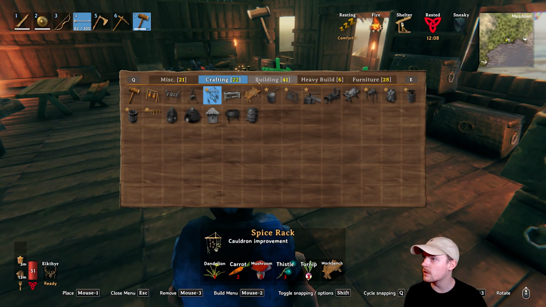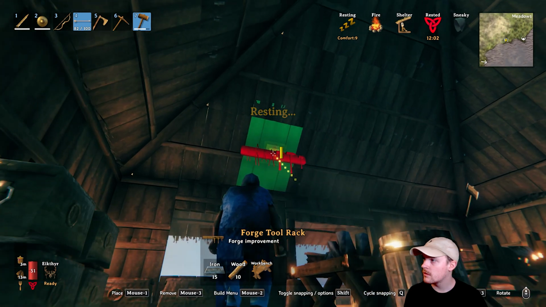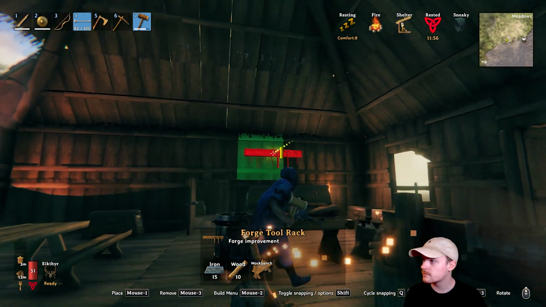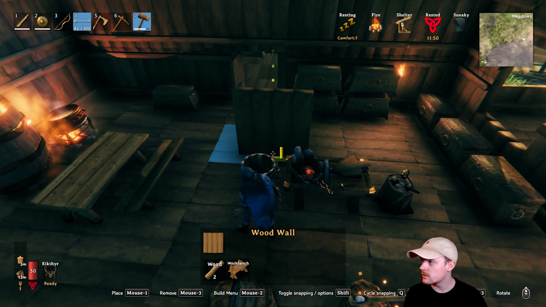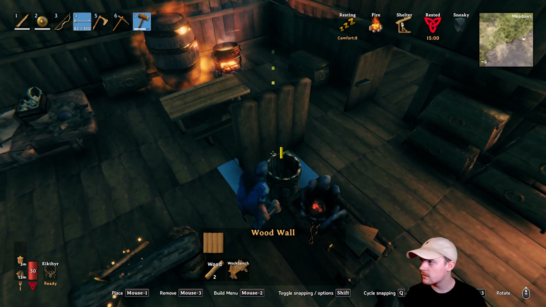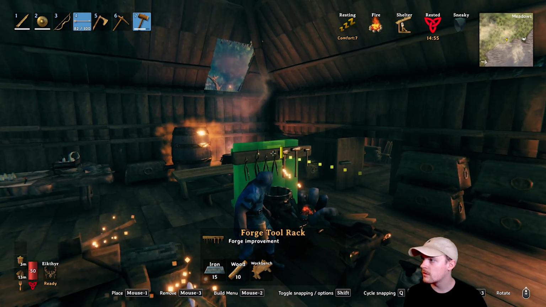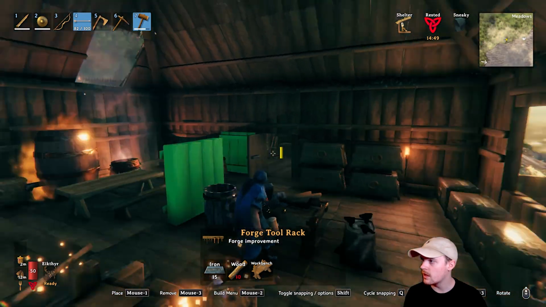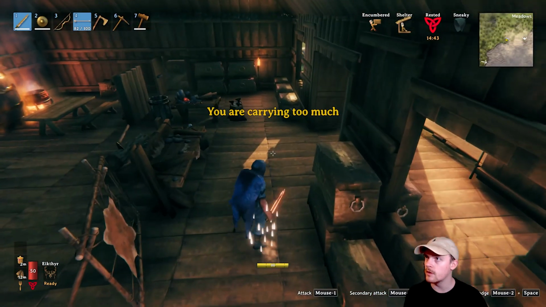What else do we have enough for? The tool rack. Do we need to get another, like a little wall down? Let me try something. What if we do something like this? Not the prettiest, but I just want to see if this will go down. Okay, we can place it here. So this kind of needs to go into a corner. But we'll reorganize a little later. I think we're low on wood. Let's go ahead and grab some.